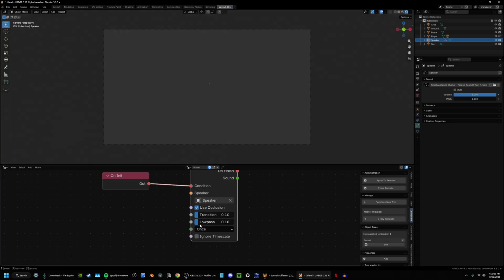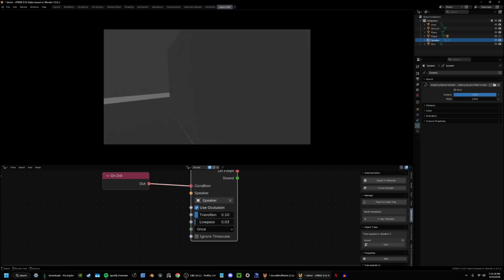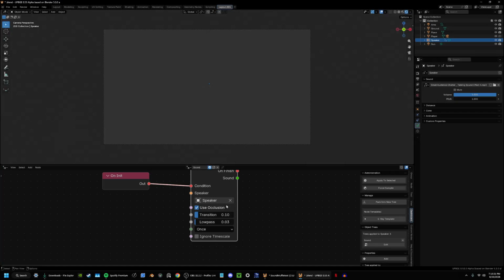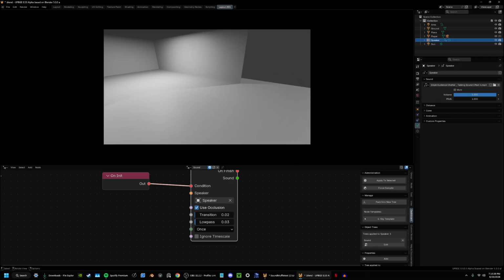So you can adjust these. Smaller value for the low pass means it's gonna be way more muffled, and the transition, if it's lower, there's gonna be a longer transition for the sound to change from muffled to normal.